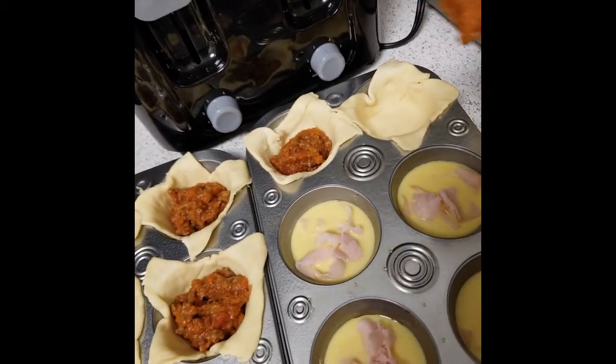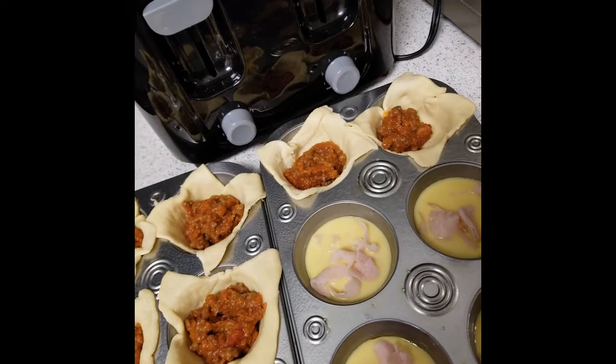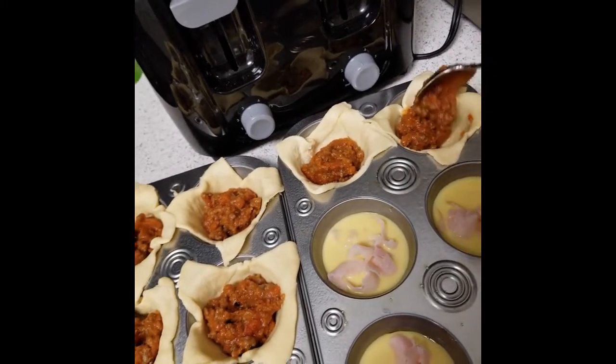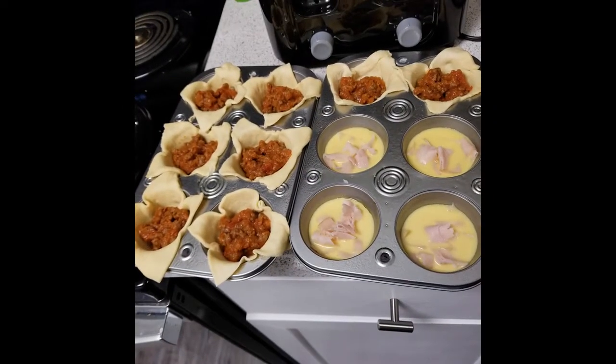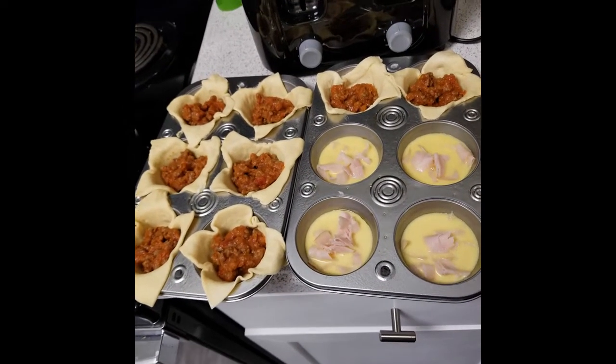All right, filling that one. We're going to fill that one. There we go. And that's pretty much the end of my sauce. So we've got our pizza cups filled. Time to bring in the cheese.